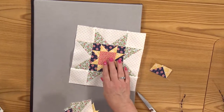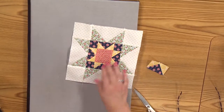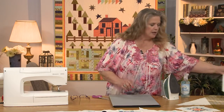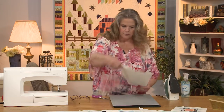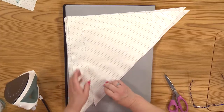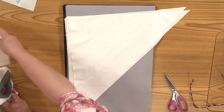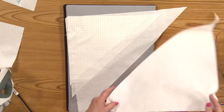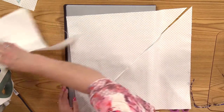Then my little dot corner squares — I love these fabrics. You're just going to do the same thing: sew one row, middle row, bottom row, sew them together, and you end up with this beautiful little Rising Star block. It's like having a little sunshine rising in the middle of your block. Once you have your blocks made, you're going to want to put them together, starting by cutting really big squares of fabric — 18-inch squares, 17-inch squares, and 14-inch squares.